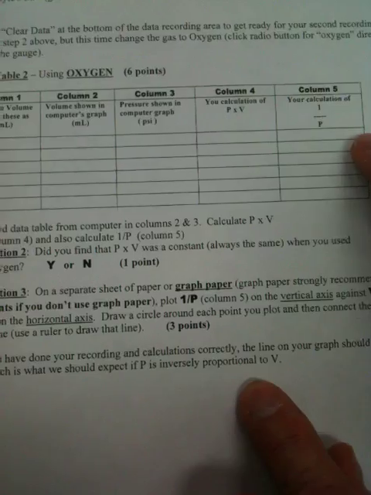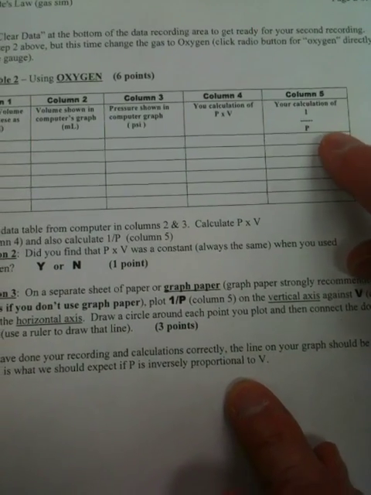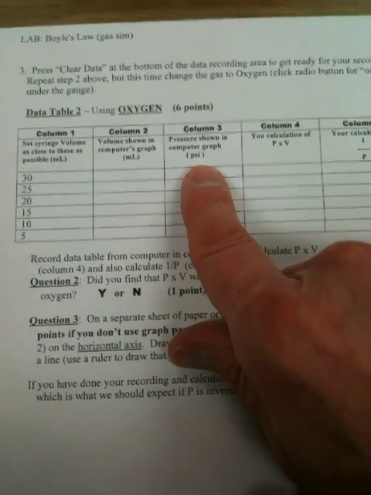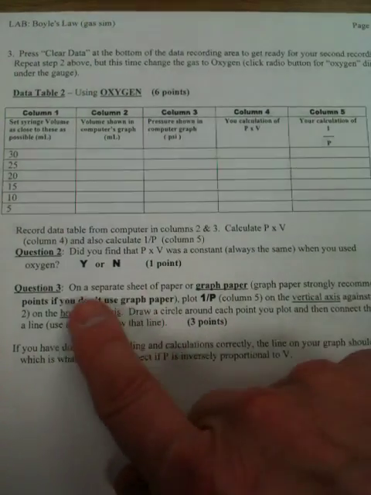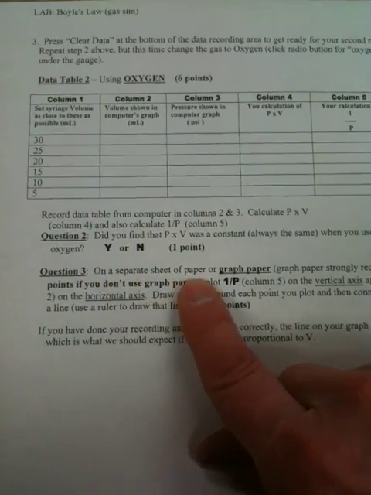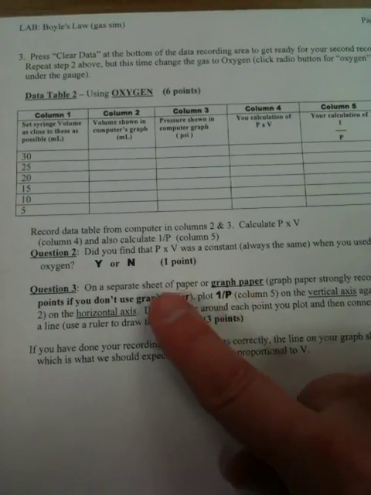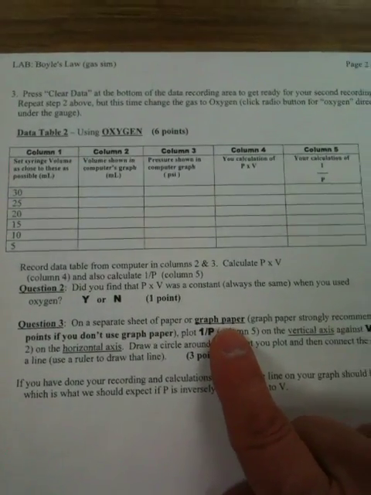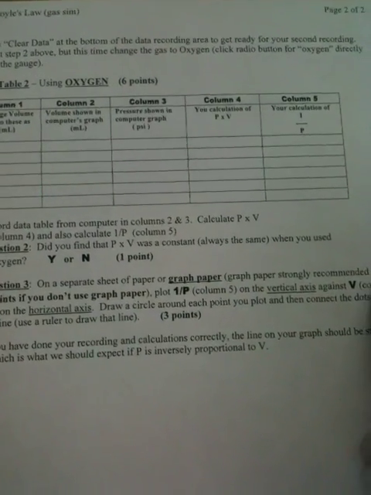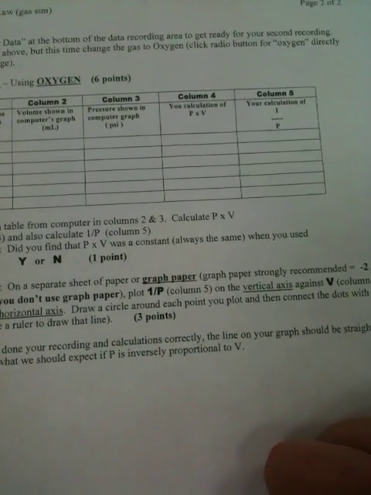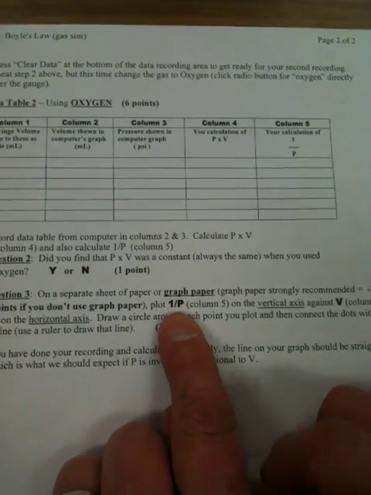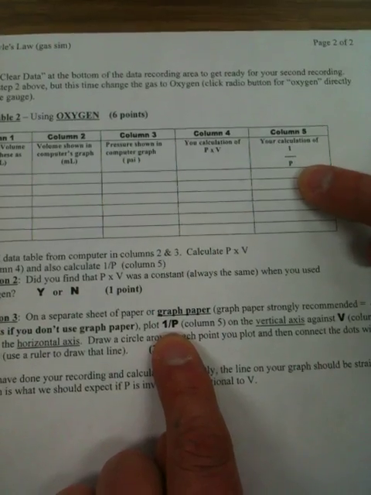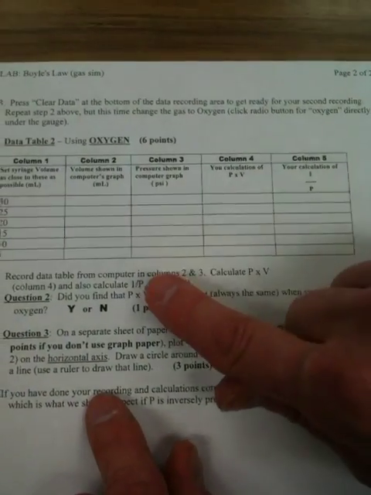I'm also going to calculate volume times pressure like in the first exercise, but I'm adding a new column: the calculation of 1 over P instead of pressure as in column 3 — that's for the other graph. When you're done calculating everything, you're ready for question 3. You must use graph paper — if you use anything besides graph paper, I'll take 2 points off, and this is a 3-point section of the lab. So don't fall into that trap. You're going to plot 1 over P against volume.